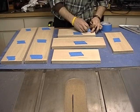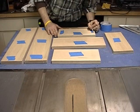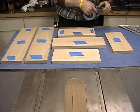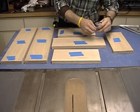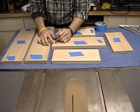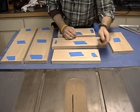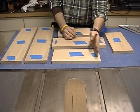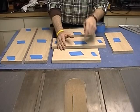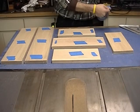Don't need that big of a piece. Put that there and that there. Got the left and the right side. Give yourself enough room when you're putting your tape on, because these are cut down to rough size, so we have to get them down to their final dimensions on the table saw. So give yourself enough room to cut that board down to its final dimension.